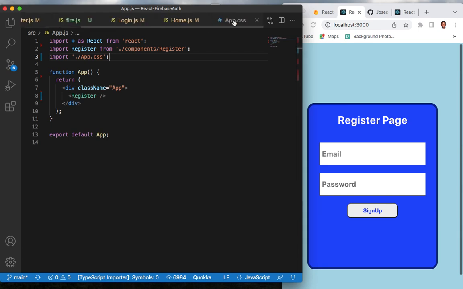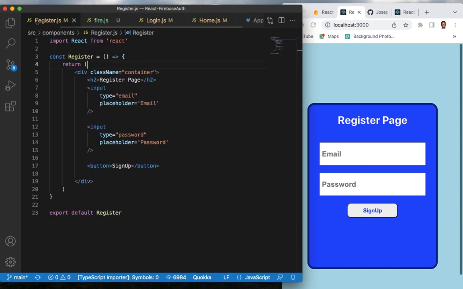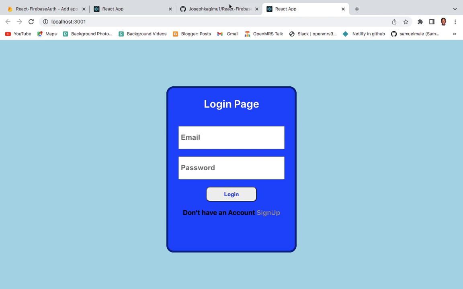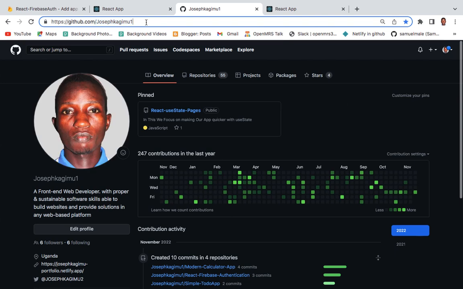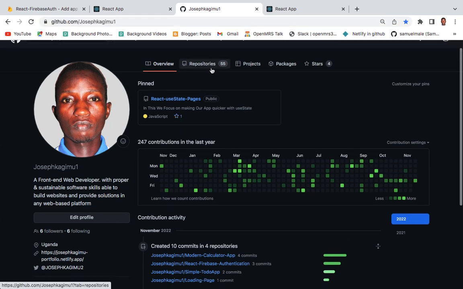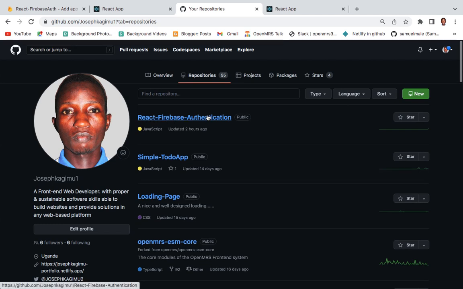Without wasting time, for the styling we won't go deep into it. Just come to GitHub. Just write github.com/Joseph and then once you come to repositories, React-Firebase-Authentication.